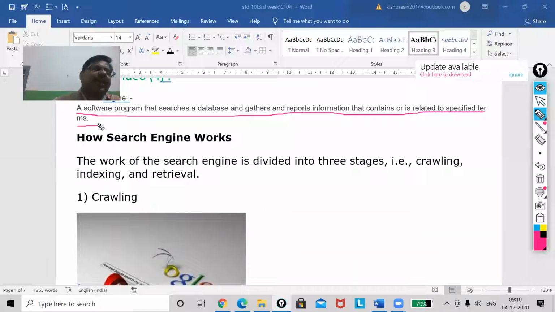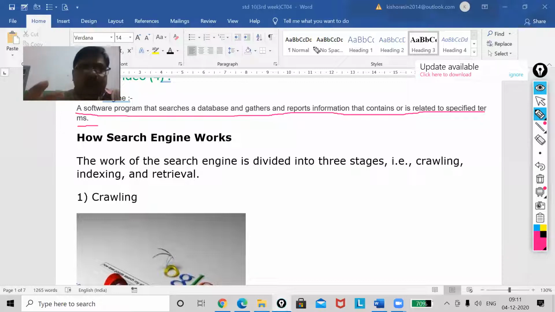Like when you write computer application in the search box, it searches this keyword and shows you a lot of links.